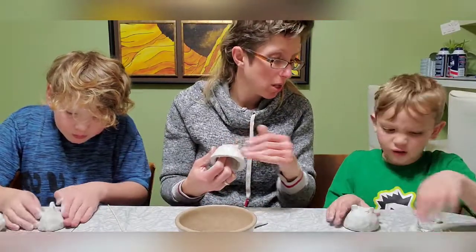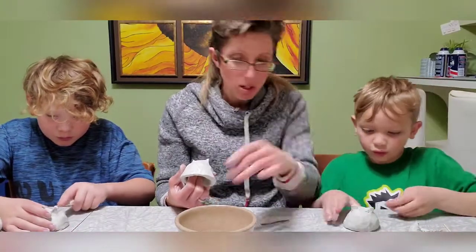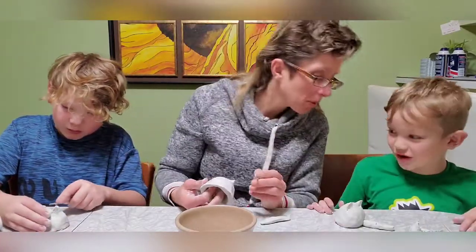Good job. Make another one? No, that's your tail. See, I've got my tail. You've got your tail. Wait, it goes back here. Yep. Where's your tail go? Okay. There. And my tail's long.